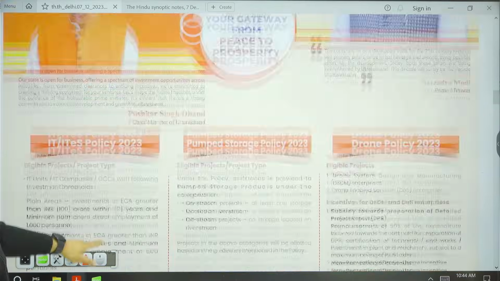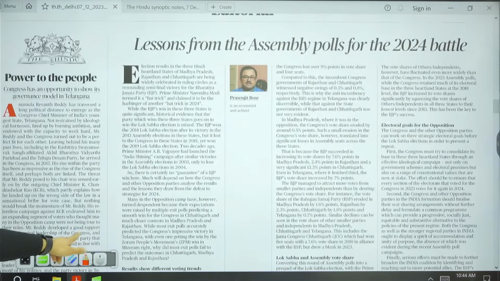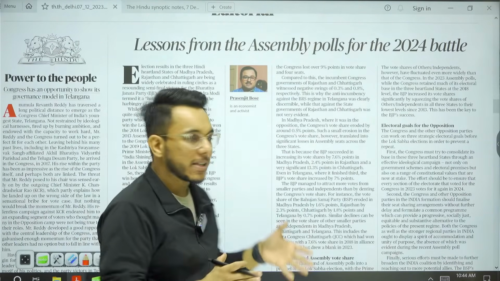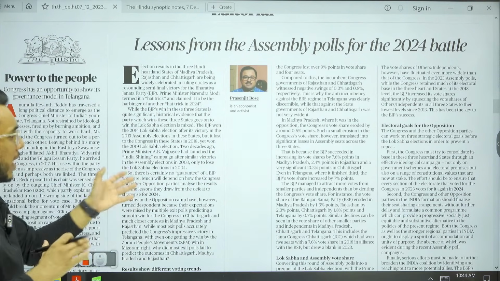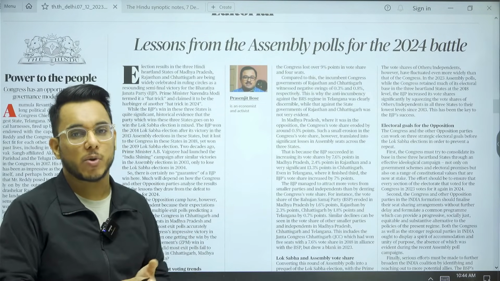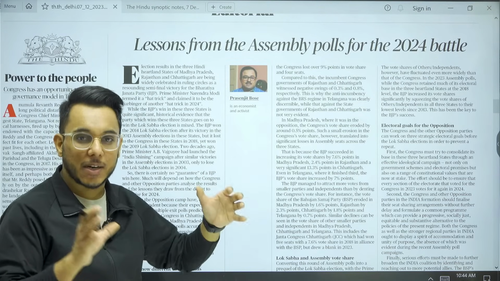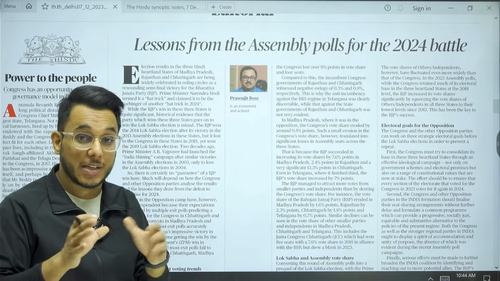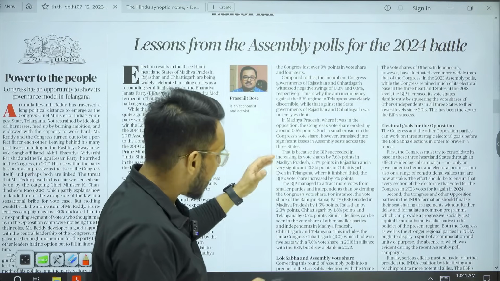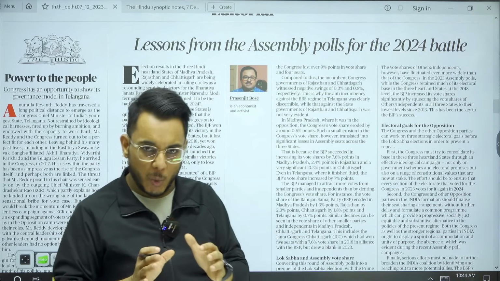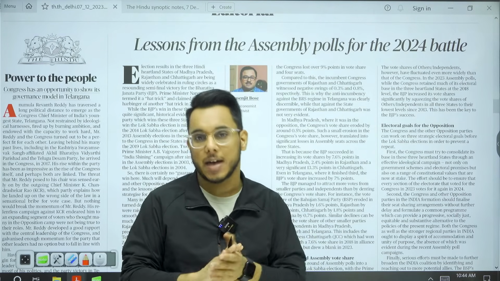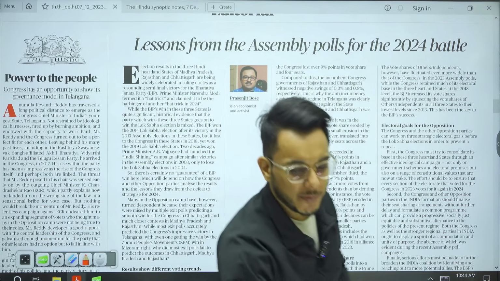So we directly reach the editorial section, and in the editorial, the first article that we have is lessons from the assembly polls for the 2024 battle. Guys, this article talks about the recently concluded elections in state legislative assemblies and what indications and hints they are giving for the 2024 polls, the BJP's reasons for its success, the share of the votes that BJP got, what worked for BJP, and what other parties can learn. The article is political and not important for your UPSC examination, because in the examination such political calculus and related things are not asked. If you have interest, you can read it, but not for examination.